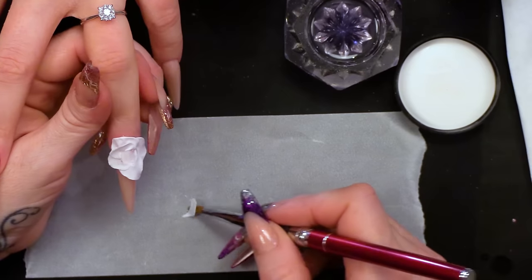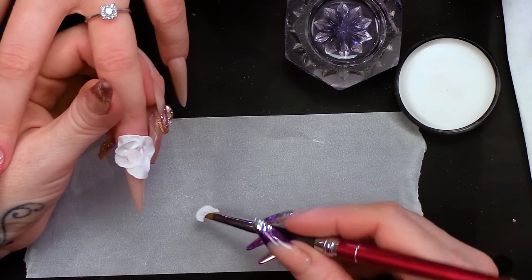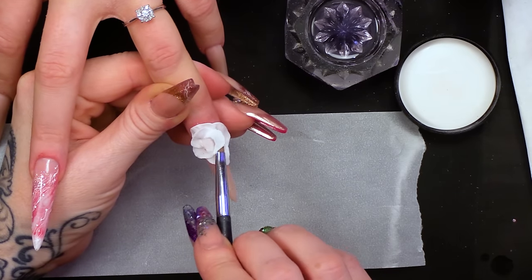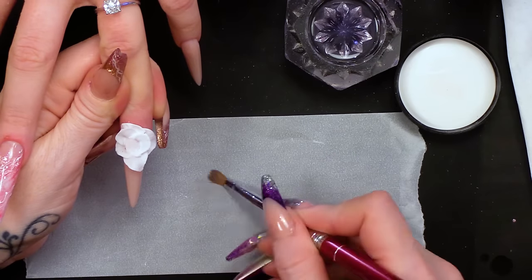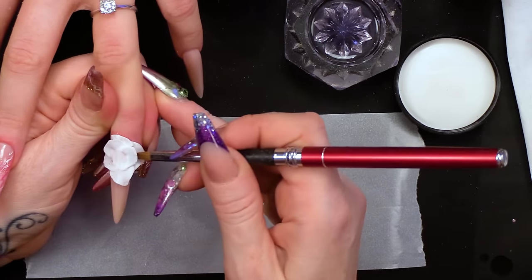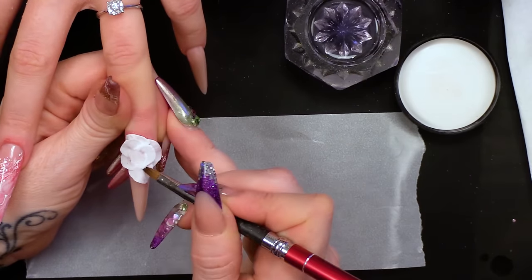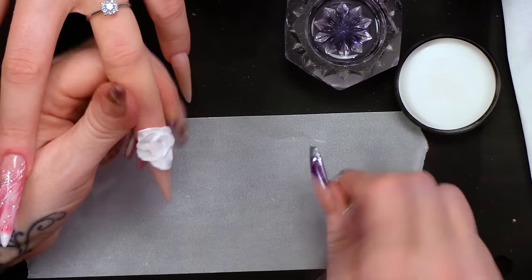When I'm placing the petals down, I'm making sure when I put them down, the side that was touching the backing paper is the side that sticks to either the nail or overlaps onto the next petal. So I don't turn it over or anything like that.